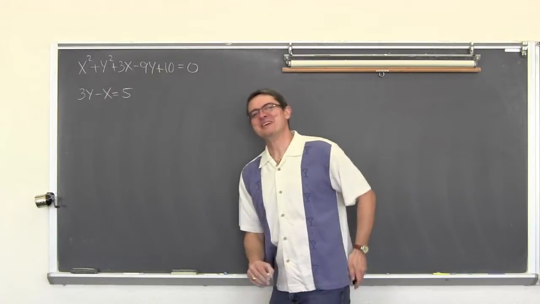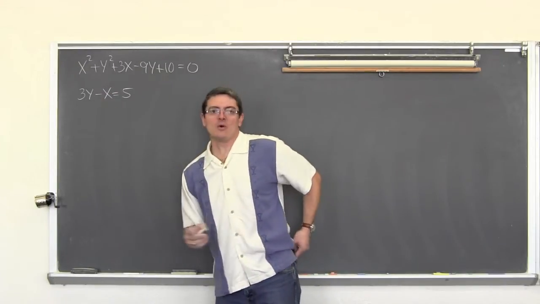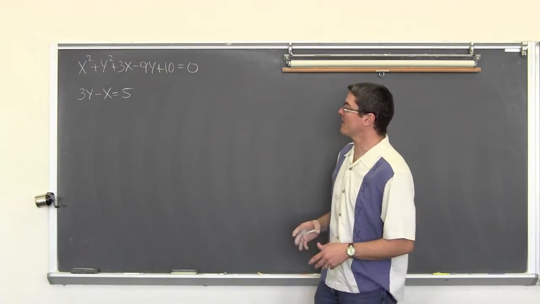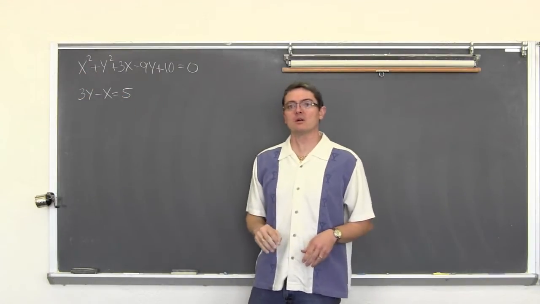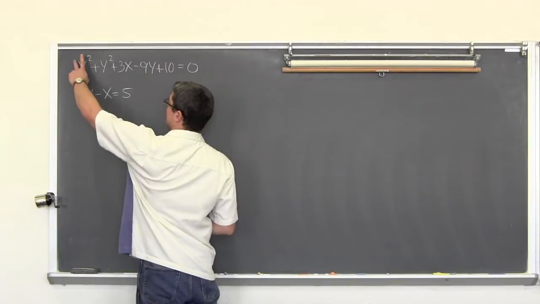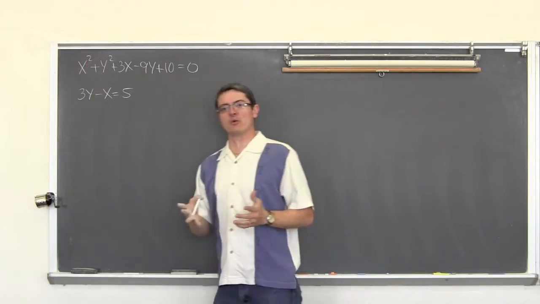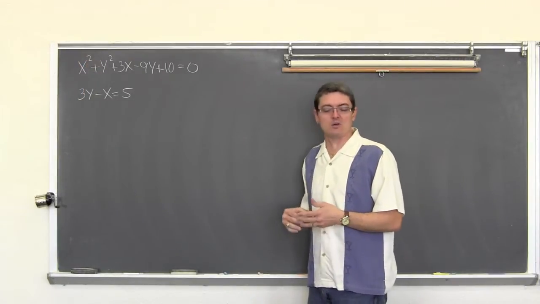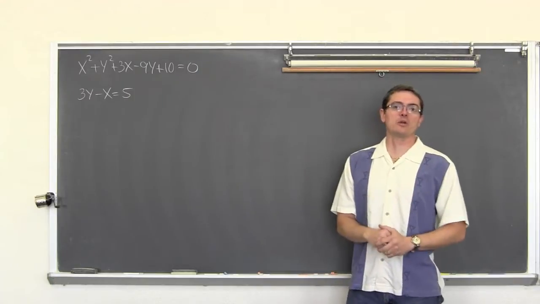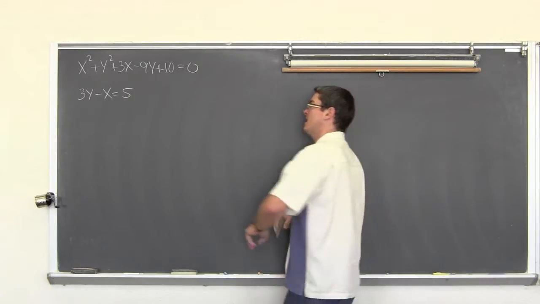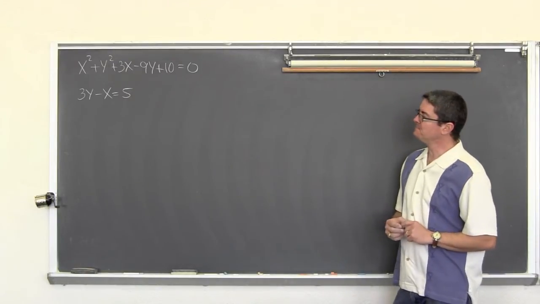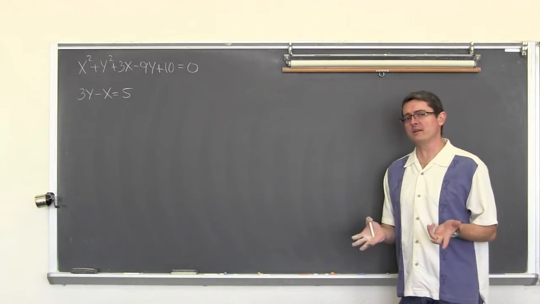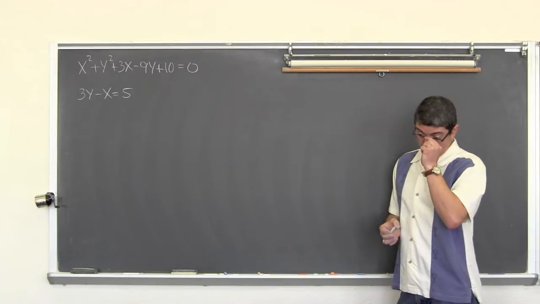Second example. We again have a linear equation for our second equation, and our first equation has both the x squared and a y squared term. They're both positive and they both have the same coefficients on the x squared and y squared. So when you get to the section in your book where you're studying conic sections, you'll understand that this is the general form of a circle. So we're going to find out where a straight line intersects a circle.